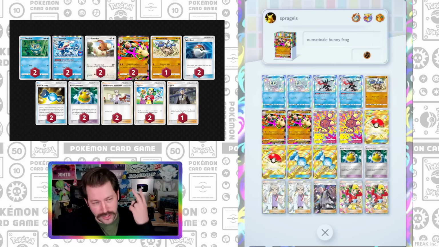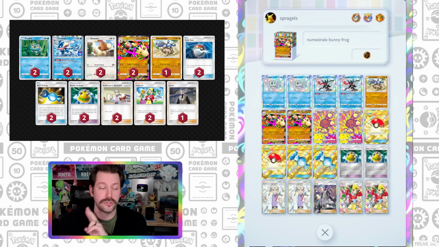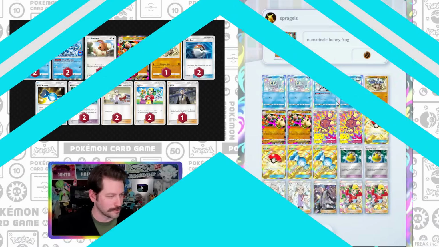It's 2 Froakies, 2 Greninjas, 1 Hitmontop, 2 Bunearys, 2 Mega Lopunny EXs, Pokeballs, Professors, 2 Copycats, rare candies as well, Rocky Helms, and a single Cyrus. Enjoy some Mega Lopunny Greninja because Greninja is everywhere. Man, what a gross card.